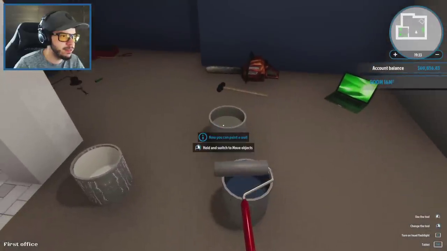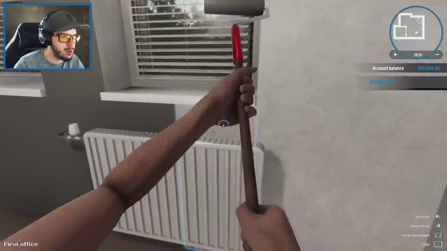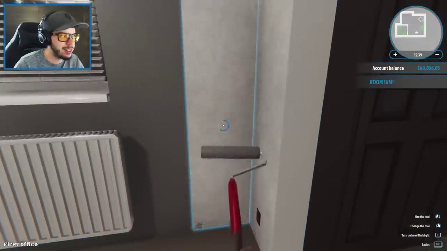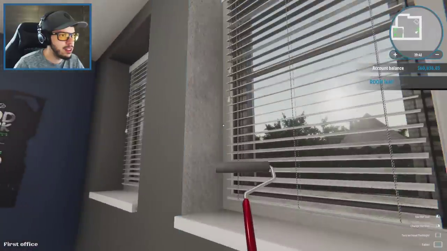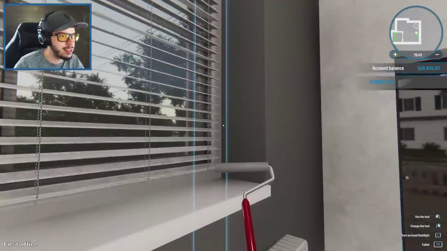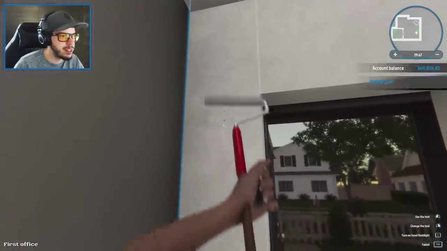Let's see here. We will see. I'm going to do it all, and then we'll focus on furnishing. And then we can change the color if we like. It's not a big deal to change the color. It's pretty fast, especially with her painting abilities and skills.